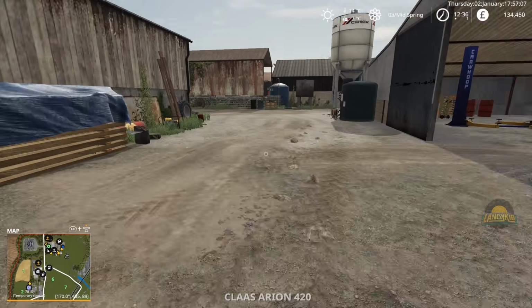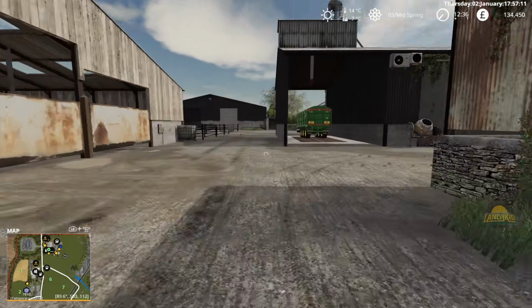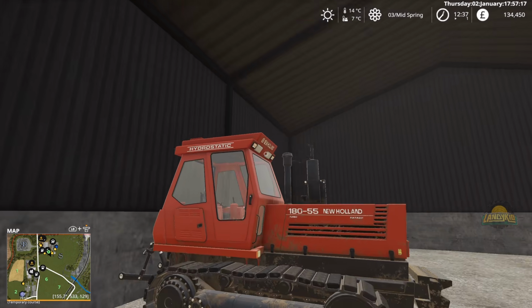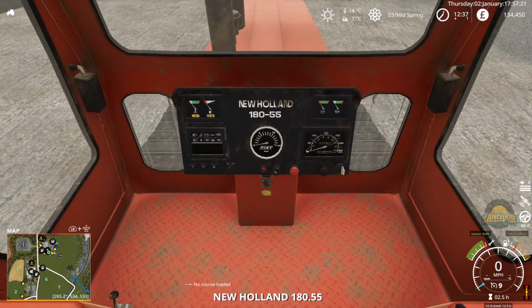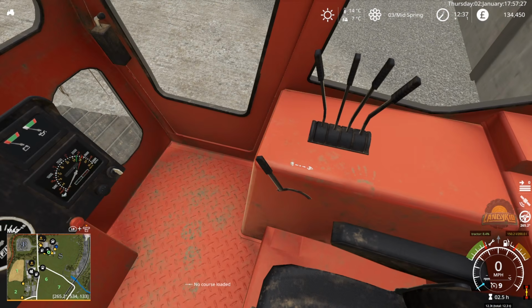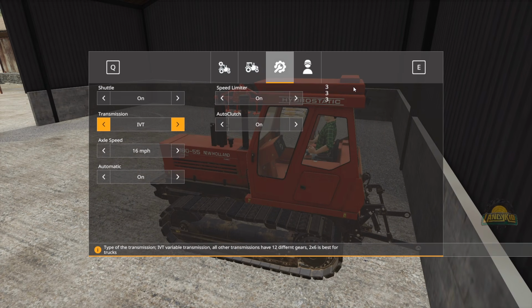And for that, I want to use the crawler. Now, the crawler is a hydrostat, and it says it quite clearly on it, hydrostat. Hydrostatic, so that is basically, as much throttle as you give it, is as quick as it's going to go. Within a limit. So the way I look at it, I can't remember the gearbox setup I've got on it. Yeah, IVT. This is what I've got it set for.